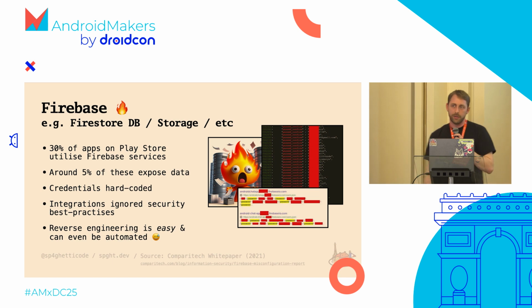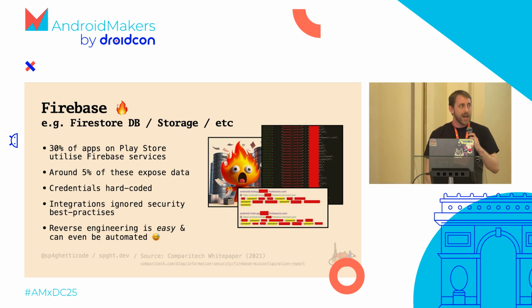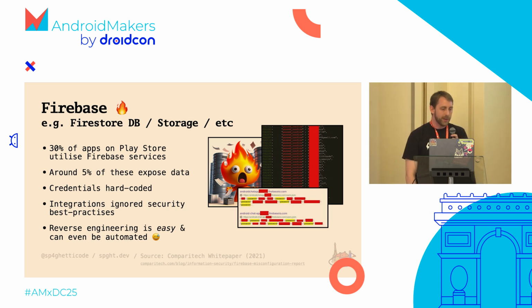Around 30% of apps on the Play Store use it, although I'm sure that number is higher. I did find this white paper from 2021, so it's quite out of date, but it said at the time 30% of apps use Firebase, so I'm sure that number is much higher now. And the security team at Comparitech found that of that 30%, around 5% of those actually exposed data in one way or another. And that's because certain credentials were hard-coded in the app, and researchers were able to reverse engineer applications that were ignoring security best practices and expose a whole range of data.